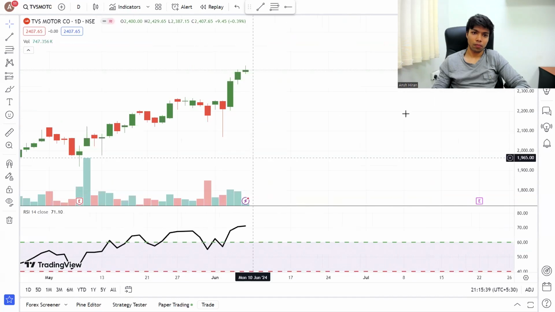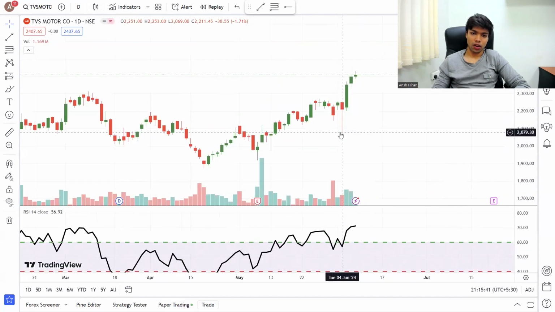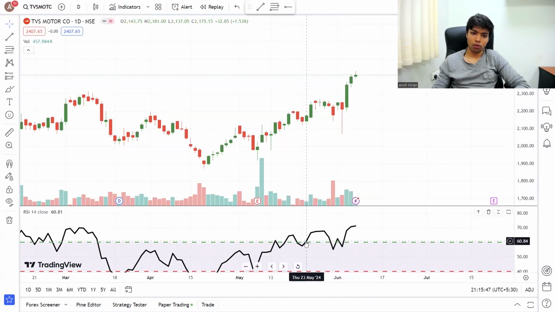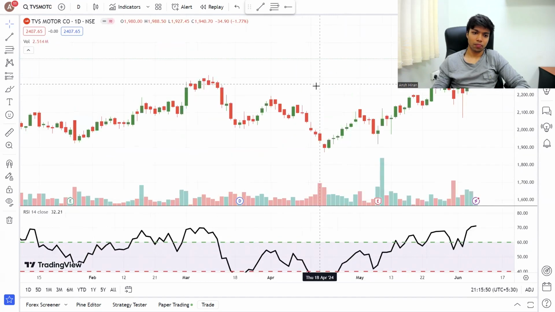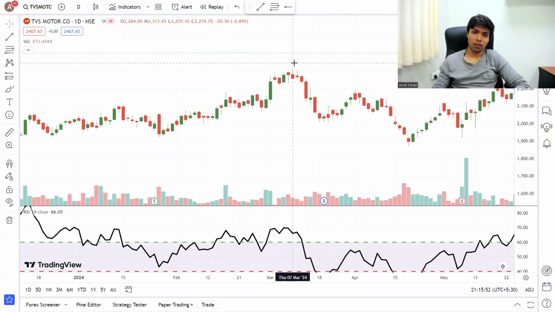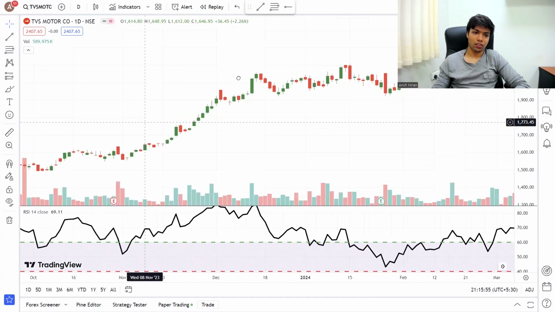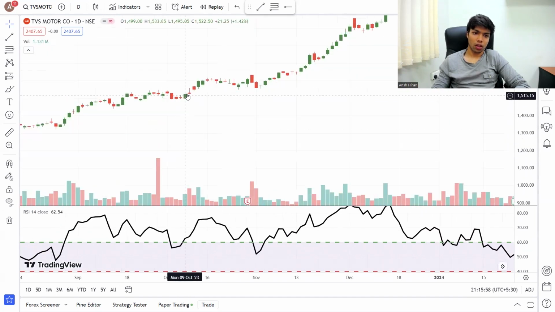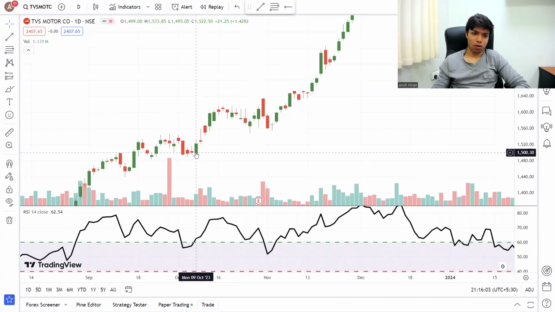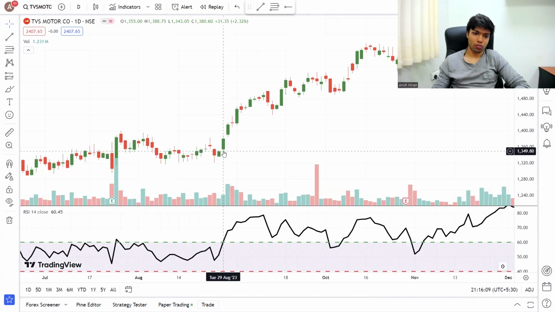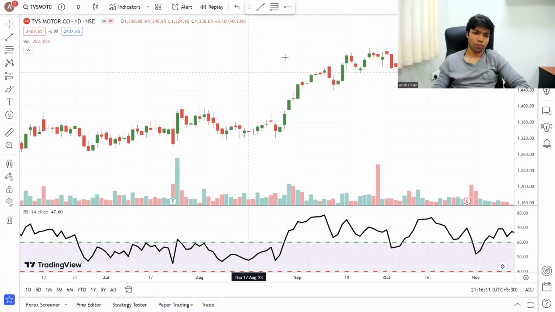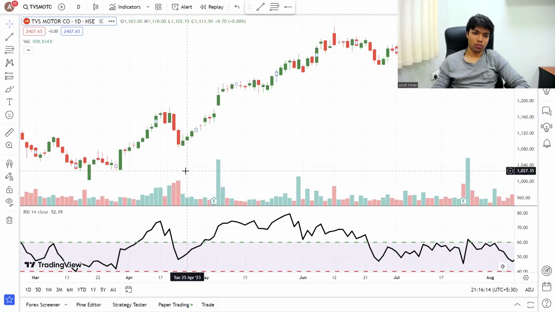What has happened here? It started going up on this candle, with RSI above 60. Good speed. Some bigger trends, good speed, went up. The bigger trend is this one, even bigger, above 60. And now look at this: above 60, straight up. Above 60 over here, straight up. Above 60 over here, and straight up.